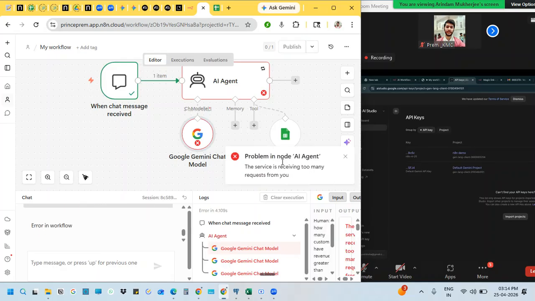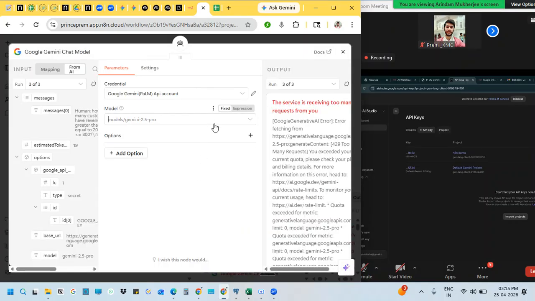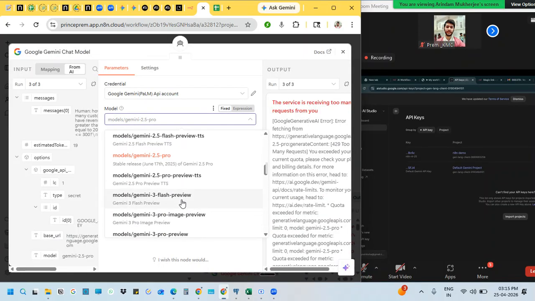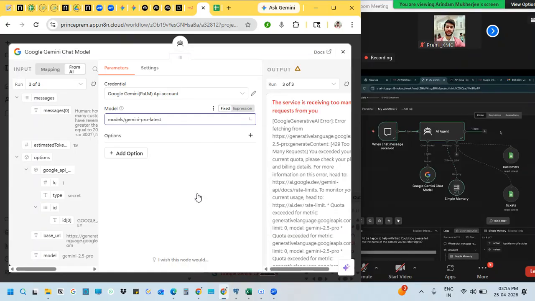I believe the limit is 10 requests per day. I had two accounts, so you don't need to create another here. It is overall 10 requests. If I use this API key or this API key, it is only 10 requests. So you need to use a different Gmail ID or different Google account where you can create the API key, so you can get more requests.